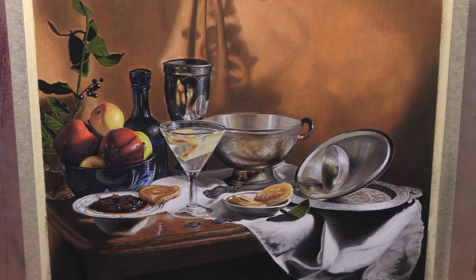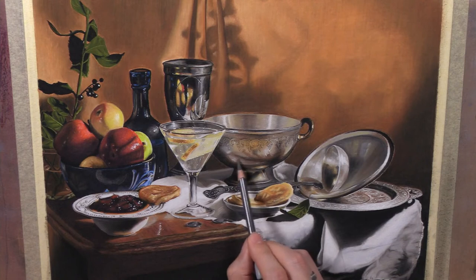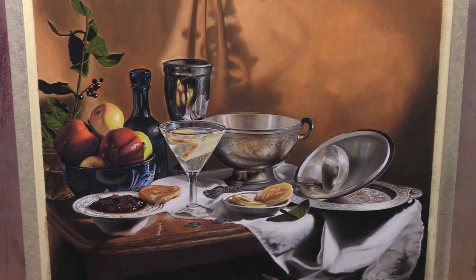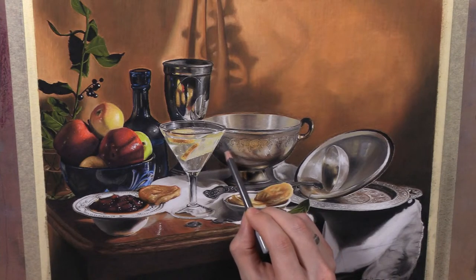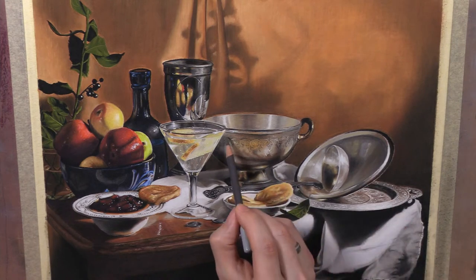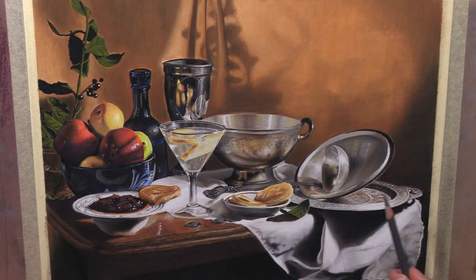I feel like this section is brighter than it should be. I'm going to darken it a little bit. A bit darker gray. It stands out too much, I think. I think that's good.